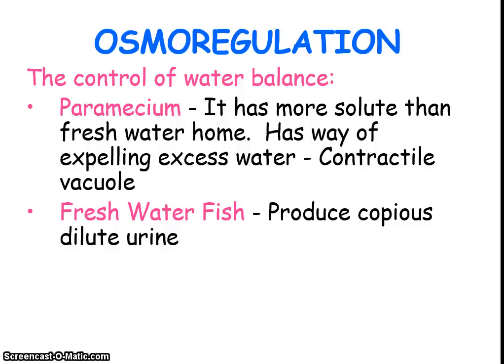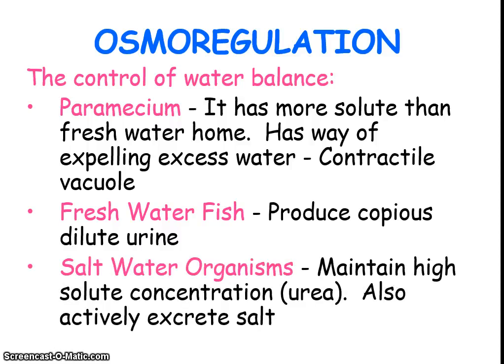It actually works to their advantage because one of the waste products they make is ammonia, and ammonia is highly toxic. And when we make ammonia, we have to expend energy to turn it into urea, which we then excrete in urine. Fish don't have to use energy to do that because since they have a constant water supply, they can just constantly flush the ammonia out of their bodies. So by making lots of urine, they can basically survive and use it to their advantage.